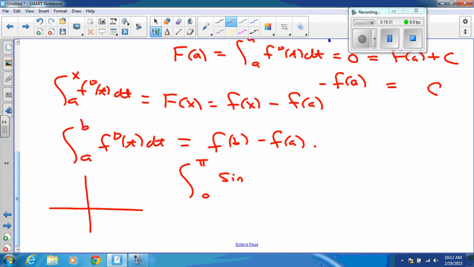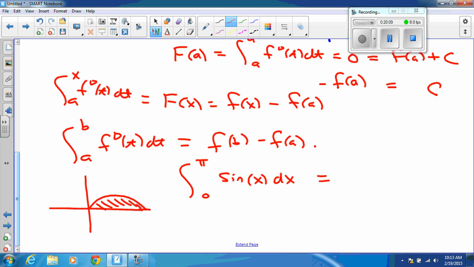This is mind-blowingly cool. So suppose I want to evaluate the integral from 0 to pi of sine x dx. Like this. Now, graphically, what we're talking about is finding the area of the first lobe in the first quadrant of the sine graph, the first half wave, right here. I want that area. And I can imagine a painful process of estimating with rectangles, blah, blah, blah, right? Or I can appeal to the fundamental theorem, and I can say this.